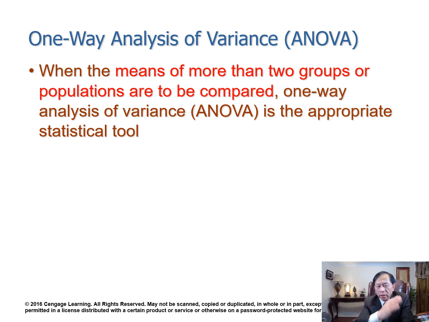You can use ANOVA. I expect you to use ANOVA in your group project. I need you to identify one dependent variable that is interval scaled or ratio scaled. I want you to compare the means across more than 2 categories, maybe 3, 4, or 5 groups. You can choose any group you want. You can choose, say, income groups, right?